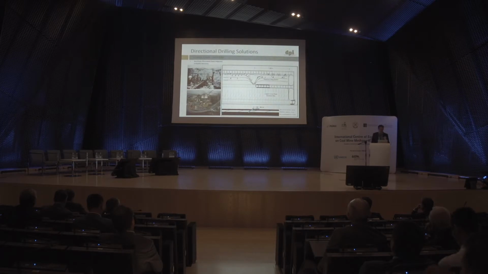So some coals are very, very friable, and they really can't be directionally drilled. In this case, this is in the Warrior Basin, an area also with prolific CMM production. But in the past, the Blue Creek seam, which is very friable, was only able to be drilled using cross-panel techniques and auger-flighted drill rods. They would drill very quickly into the coal seam, and then push in perforated PVC as quick as they could, and that would be the way that the gas content of the panel was drained in advance of mining.